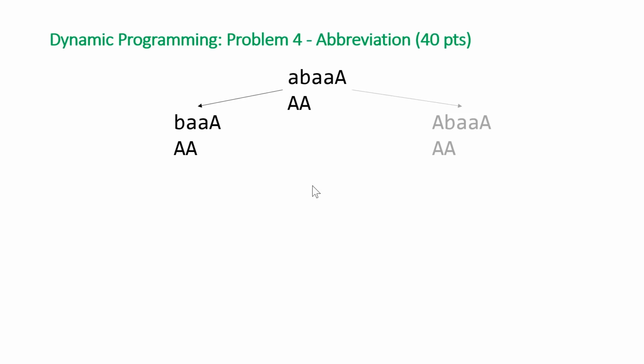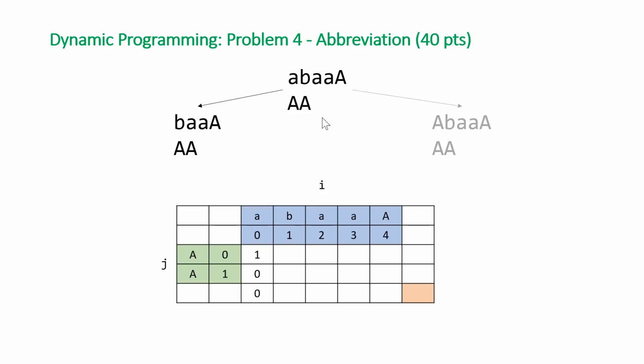And what we're going to do basically is we're going to create a two-dimensional array that is indexed by the length of our string A and the length of our string B. So we'll call this N and this M and have indices I and J. And then we're going to have this table here. So I is going to loop across our string A, and then J is going to loop across our string B. And these represent the characters at the indices 0 and 1, and the same here.